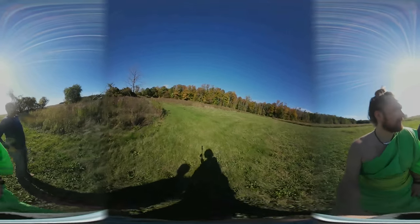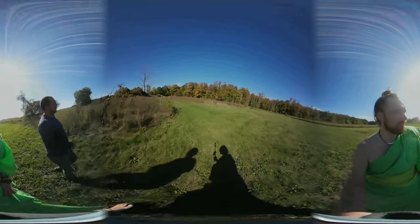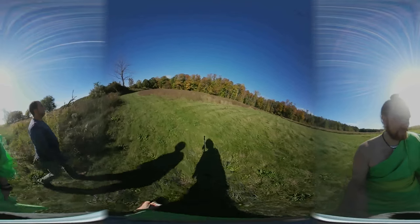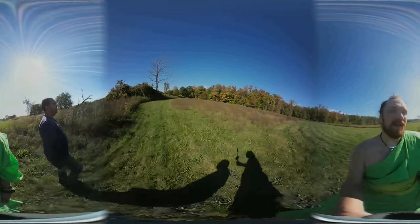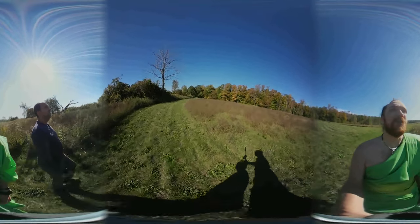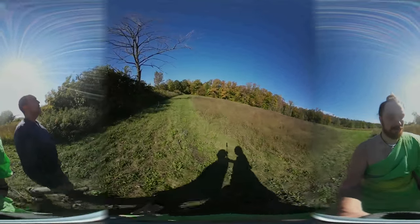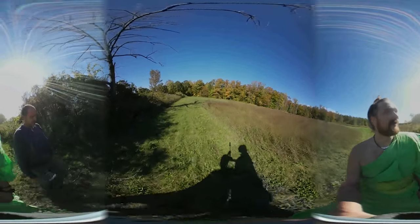There's a fallen tree that Santo never got around to cutting up, but it creates its own habitat. It might be possible to inoculate it with mushrooms, though it's been dead about two years — possibly too late. The main concern is that it's near the path and could fall over, so it should probably come down.